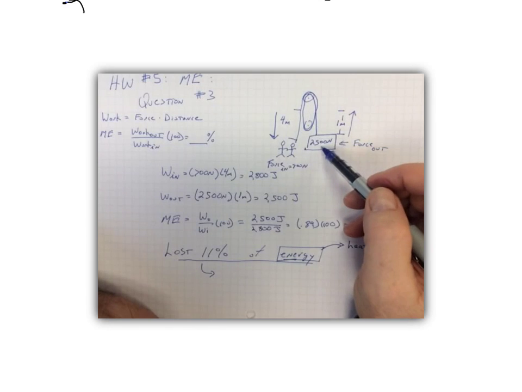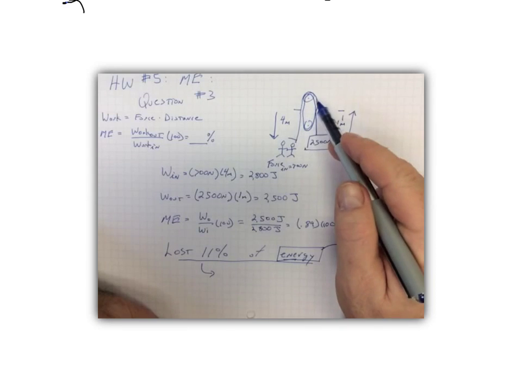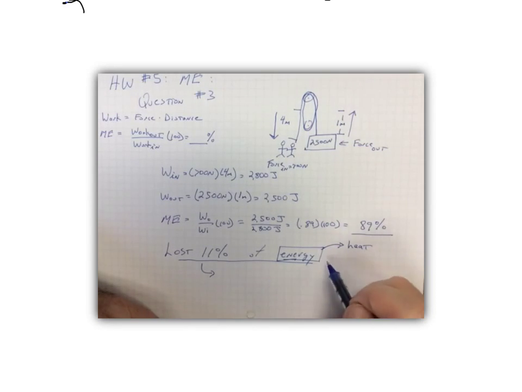I would predict that the block and tackle system pulling this much weight upwards even just a meter, that the rope going over and through the block and tackle, the two pulleys, would get warm. I doubt that there'd be any light produced, no sparks or anything like that, but it is a possibility as well. Okay, so there we go. Hope this worked out all right.